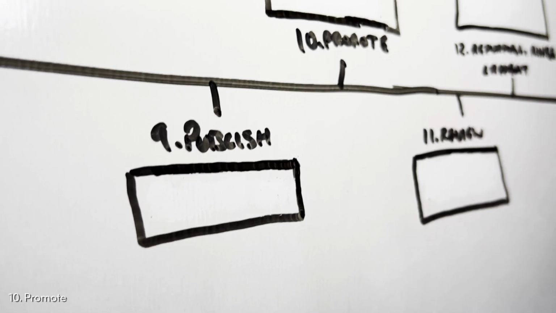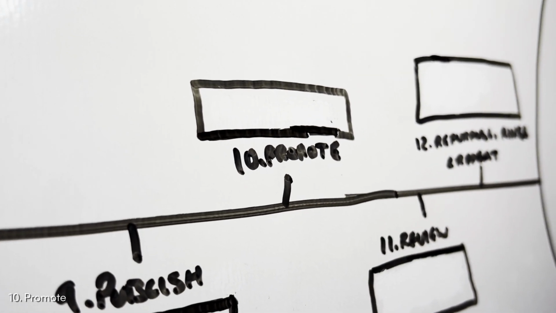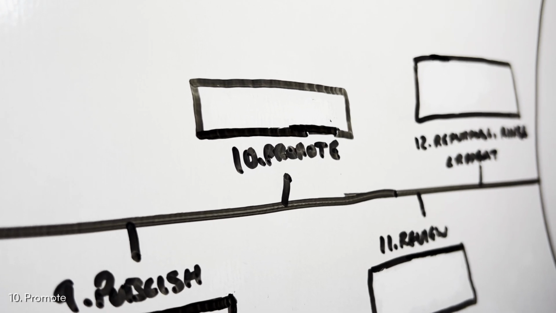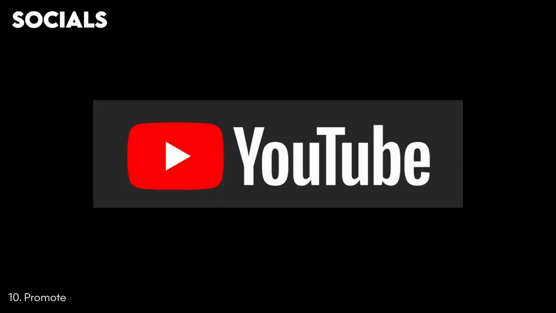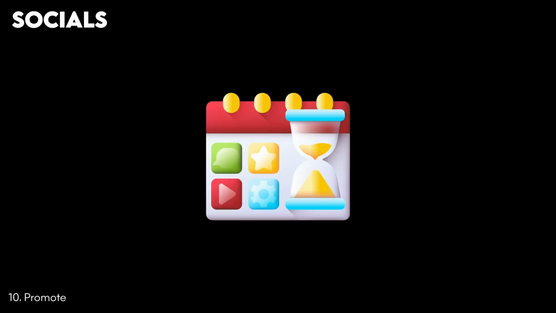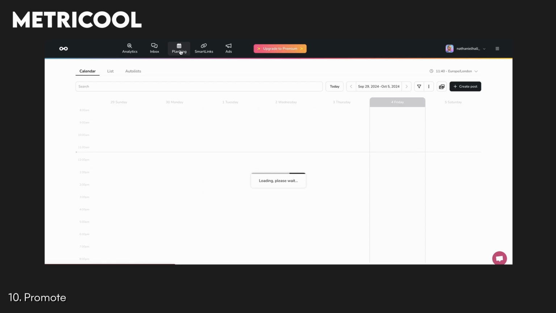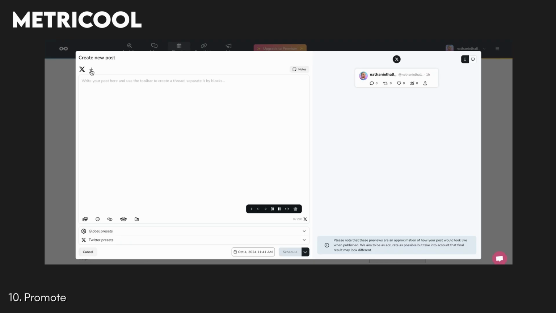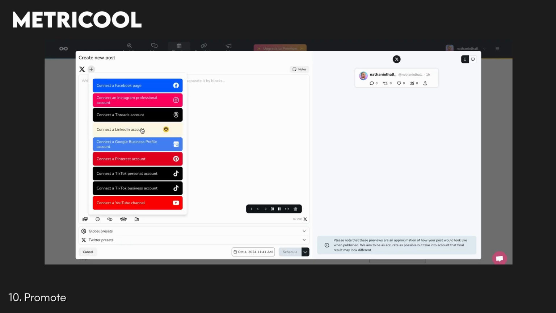And the breakdown actually includes the best settings to use on your videos to bring in the right audience for your channel. Now, after publishing a video, it's time to promote it on whatever social media account you have in connection with your YouTube channel. So for example, you could use X, Instagram, Facebook, the YouTube community tab, and many more. But each of these social channels have their own free tools for scheduling content. But my favourite is Metrical. With Metrical, you can schedule content to X, Facebook, Instagram, YouTube, and so on.